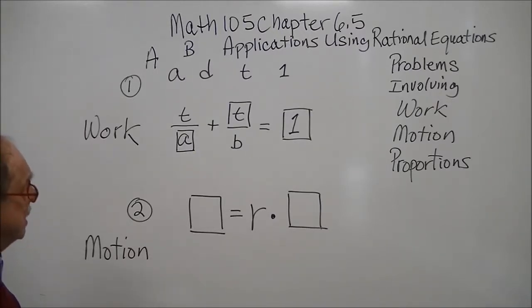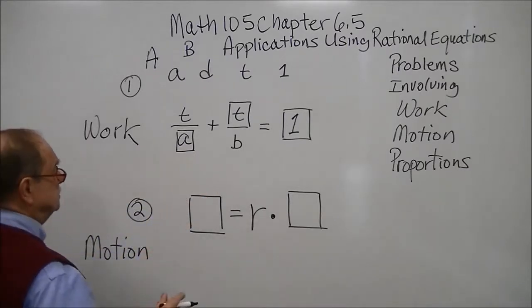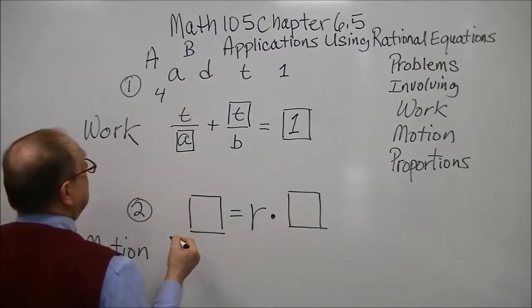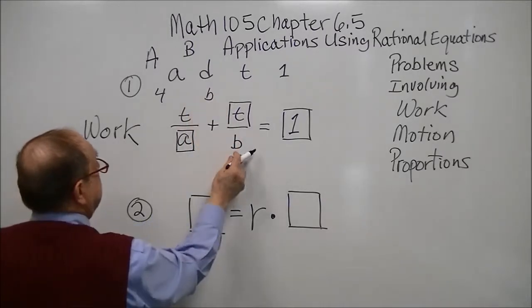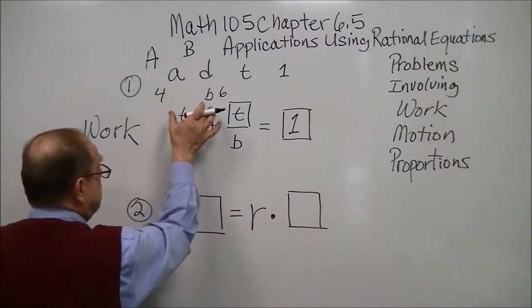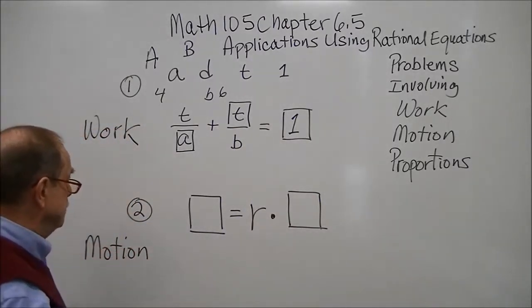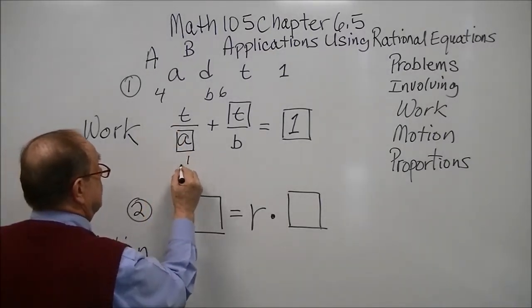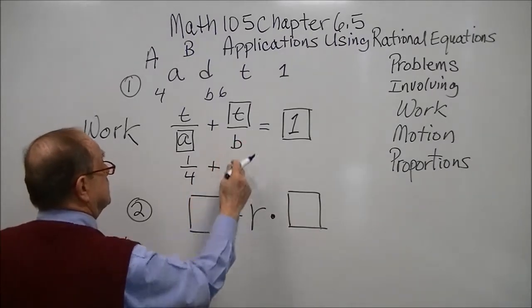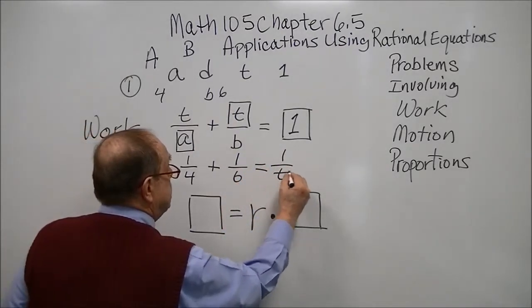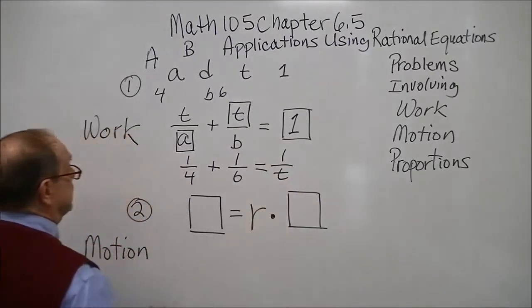Now, when I've taught this in other classes, we used a different formula, and I'd like to give you that too, just to see where this one came from. If, let's say, person A can get the job done in 4 hours, and person B could get the job done in, let's say, 6 hours, then how much time working together would it take for them to do the job? Well, the formula we used to use is this person's rate, which is 1 over 4, plus this person's rate, which is 1 over 6, is equal to 1 over T. That would be the time working together.